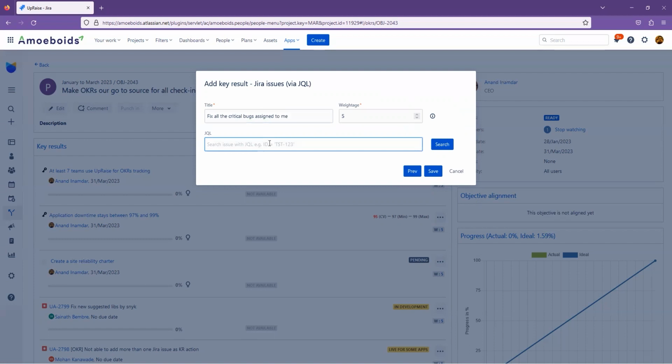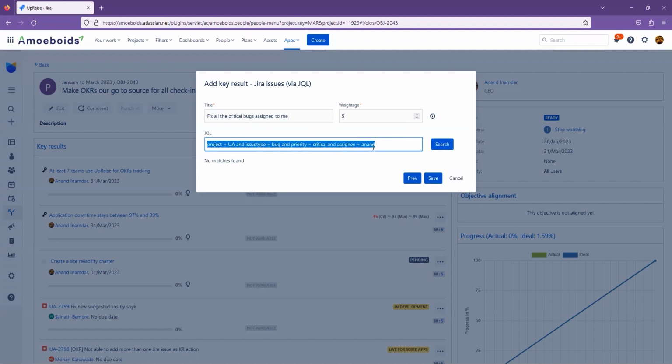So what I'll do is I'll create a JQL that says project equal to UA and issue type equal to bug and priority equal to critical and assignee equal to Anand. So obviously you'll have to replace that with the account ID. You'll have to ensure that you're using the right JQL, but all it does is it gives you the search results based on current user.